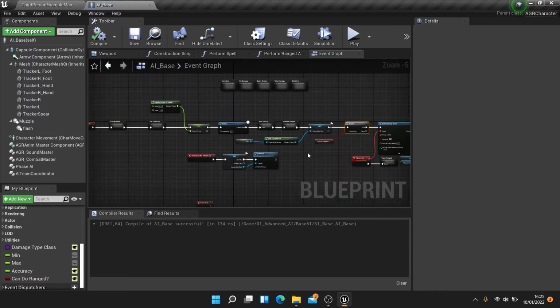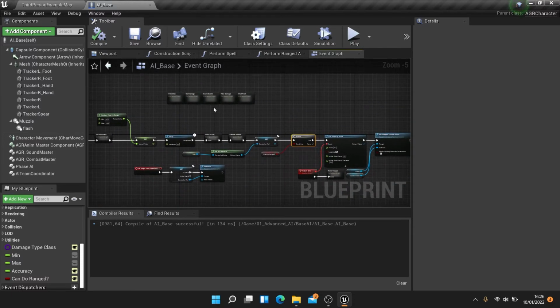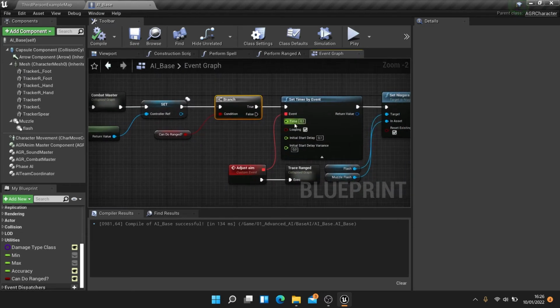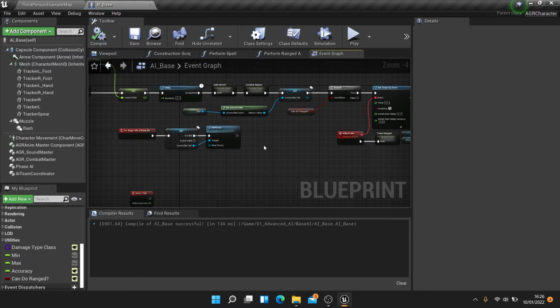And this goes basically through the whole system. You can always go in and make something a variable, so you can adjust it later when you have a child blueprint of this base AI, and have everything be adjustable on a specific AI basis.